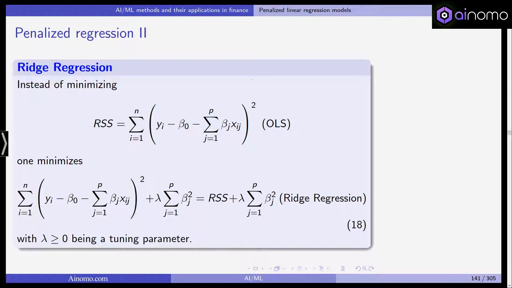So remember, in ordinary least squares, we try to minimize the residual sum of squares, the RSS, which is given as the sum of the difference between y_i, the response variable, and the intercept and the sum of the coefficients times the predictors.